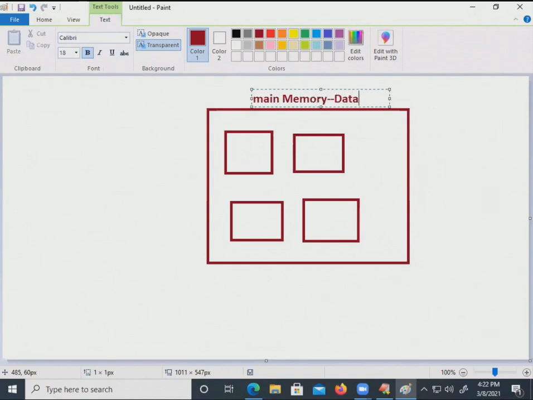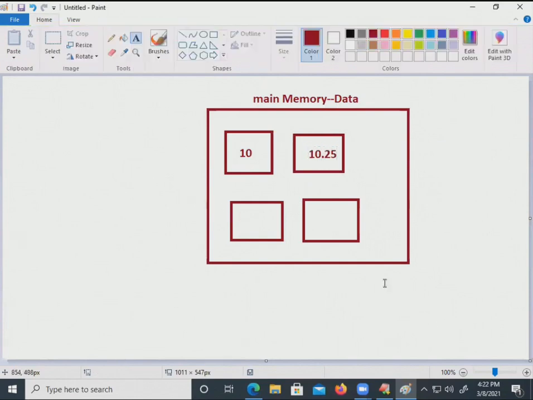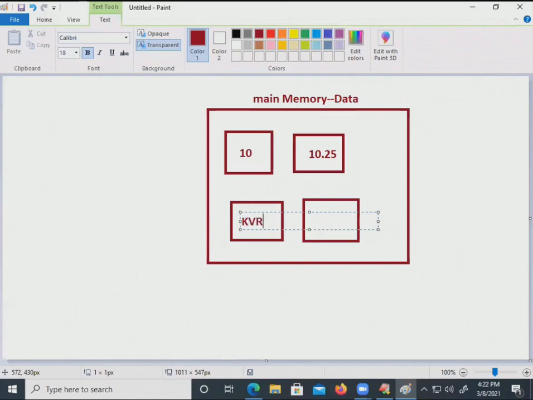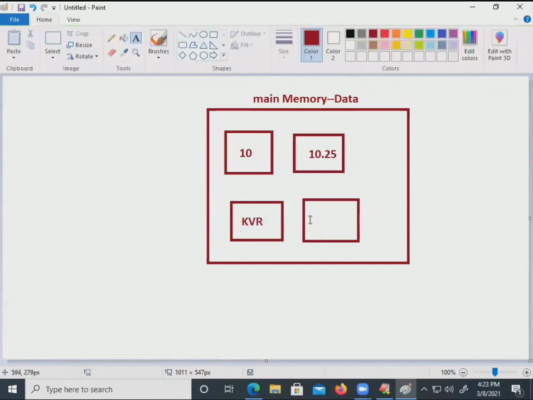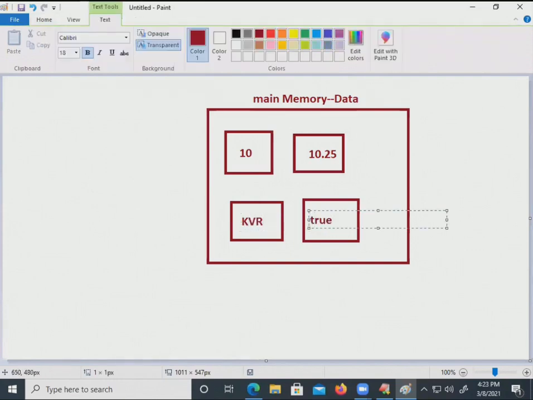I stored the value 10. I stored the value 20 or 10.25. I stored the value KVR. I stored the value True.